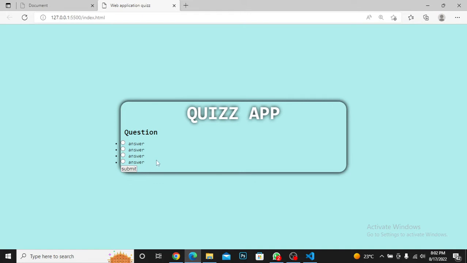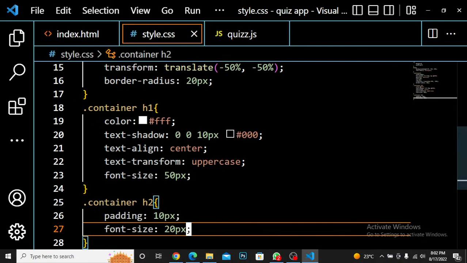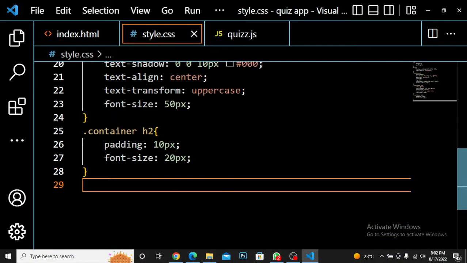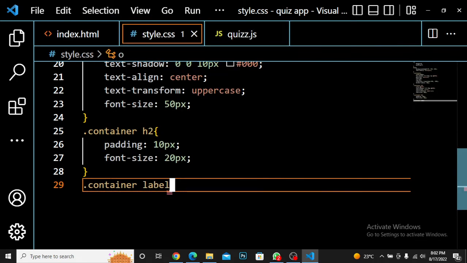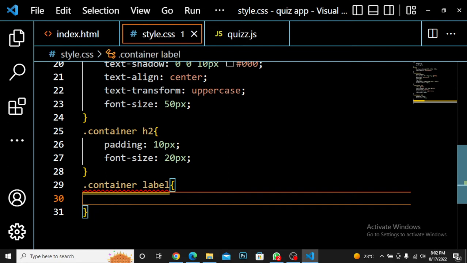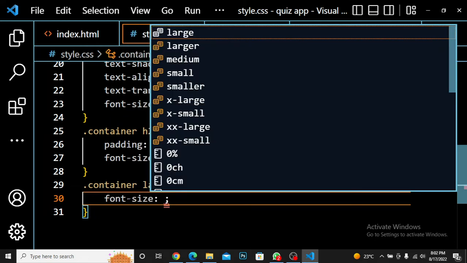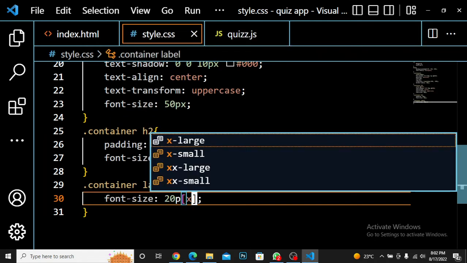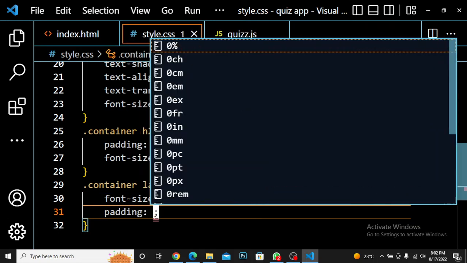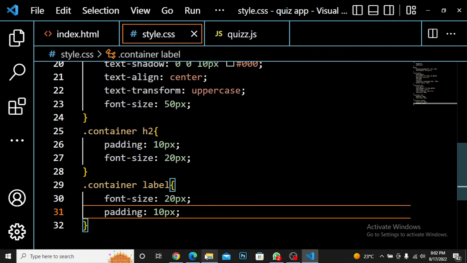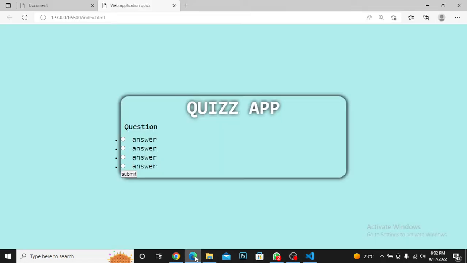Yeah, so I'm going to say that our answer is too tiny, right, which is dot container label, right. I'm going to target the label one, and I'm going to say that, okay, I have font size 20 pixels, and I have a padding 10 pixels. Good.